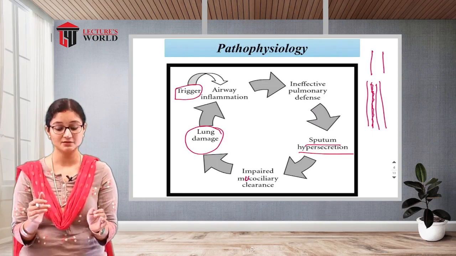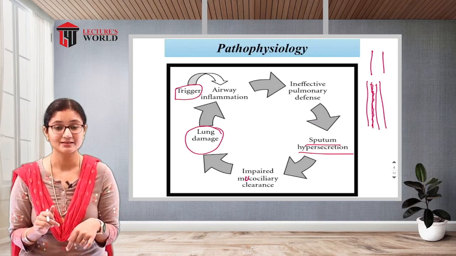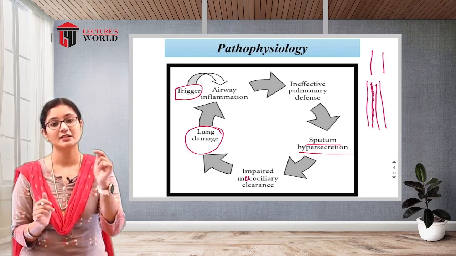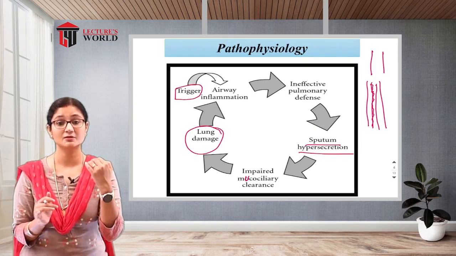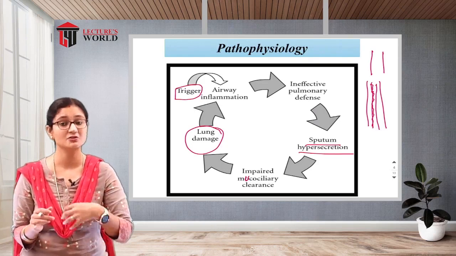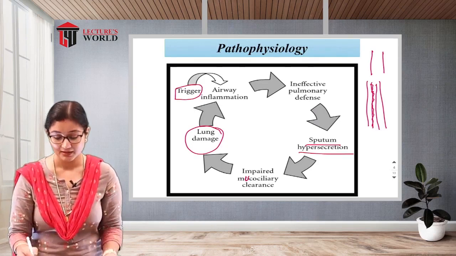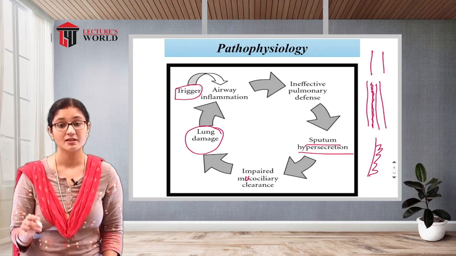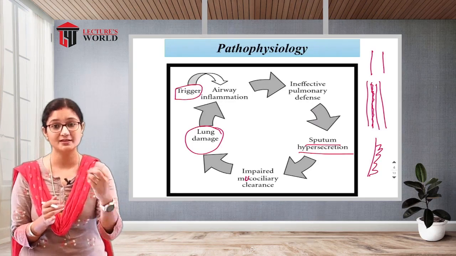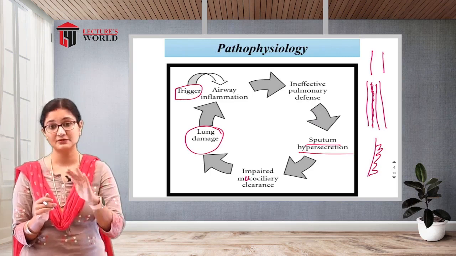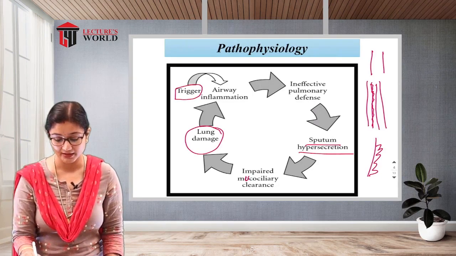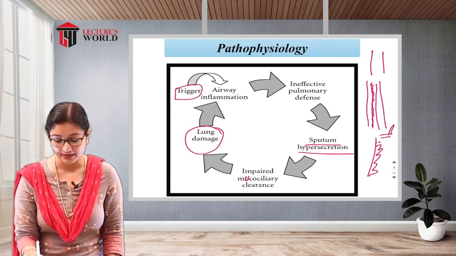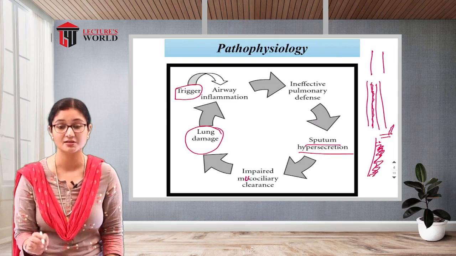Okay, now here remember why it is shown as a cycle, because this happens continuously. Inflammation, increased mucus secretion, so sputum will be increasing, your mucociliary clearance is affected, there's no proper clearance. Now if you know what is cilia, cilia is nothing but hair-like projections. It helps in prevention of the irritant or the microorganism from reaching down, that is, the lower respiratory tract. Now when this irritant, let me take it as smoke, this is a cigarette and the person is smoking too much, what happens, this ciliary function is affected.